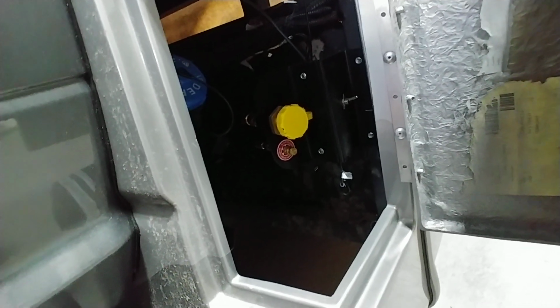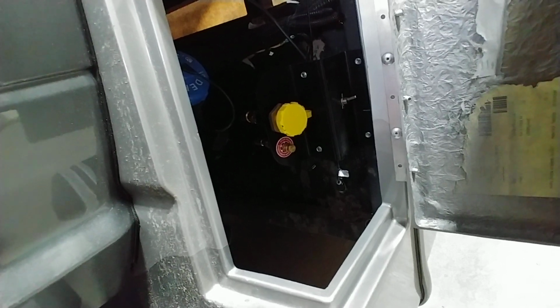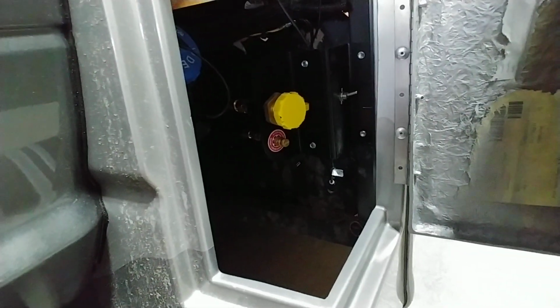With the diesel, you have to keep in mind that DEF will need to be refilled. There is a gauge inside. It will tell you when it gets low, so keep in mind on that one. But that's where you fill it, just behind the door here.